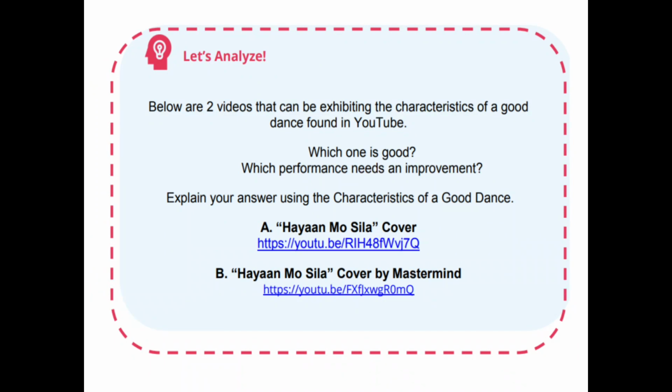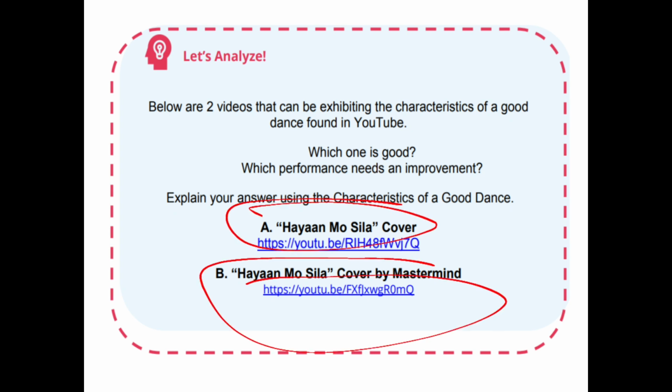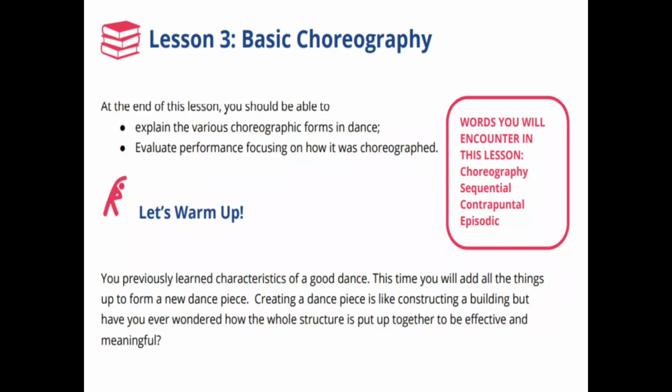Okay, let's analyze below the characteristics of the dance in YouTube. So which one is good? Which performance needs an improvement? So explain your answer using, okay, you can watch this on YouTube using this URL. So kamo na magbahala mag-judge, pero depende na sa inyo kung tan-aw ninyo siya para makita ninyo ang kalahian sa kung asa dito ang needs an improvement and asa dito ang kanang good dance.